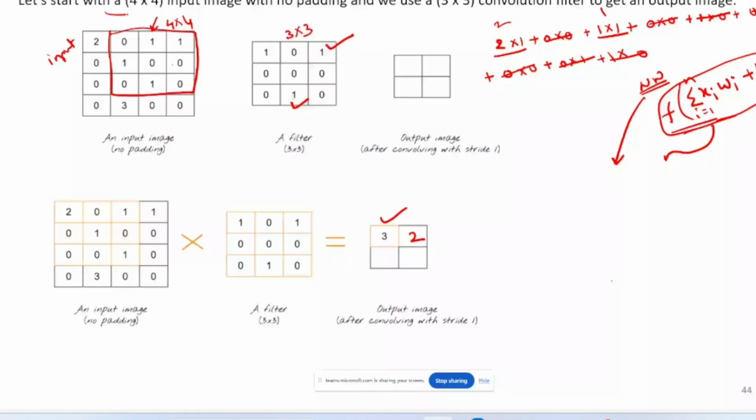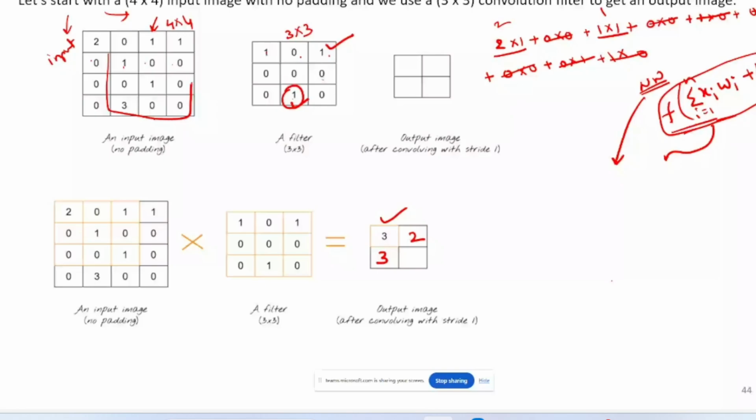Next, it moves from top to bottom, which means it skips one row and starts from the next row onwards. Again the image pixel values are convolved with the corresponding filter values. Here 0 into 1 is 0, and 1 into 0 is 0. These are all zeros, and we get 3 here. Next, the filter again moves one step forward, and the image pixel values are convolved with the corresponding filter values.